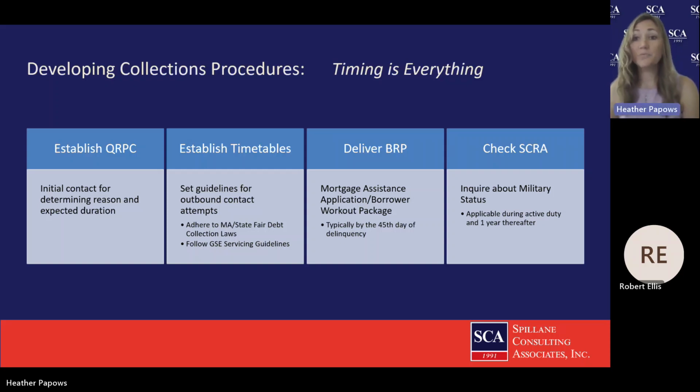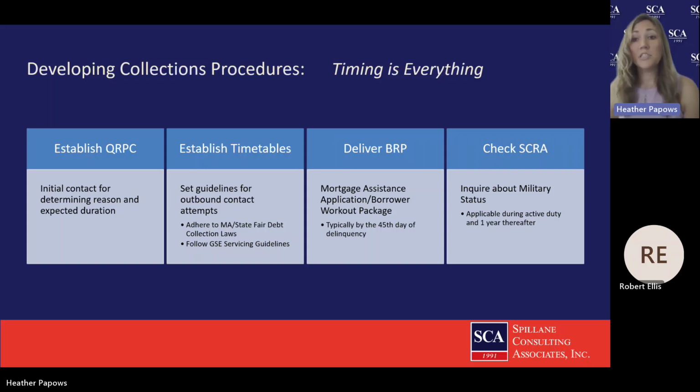State collection guidelines restrict certain levels of contact, again, even if unintentional. More than 2 calls to a person's home in a 7-day period, or more than 2 times in a 30-day period to a place other than a home, is prohibited under Mass Fair Debt Collection laws. So training your staff and ensuring your procedure guides instruct them on proper outreach techniques is really critical here.